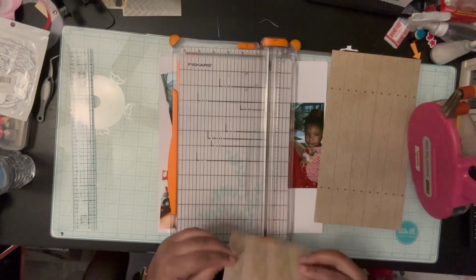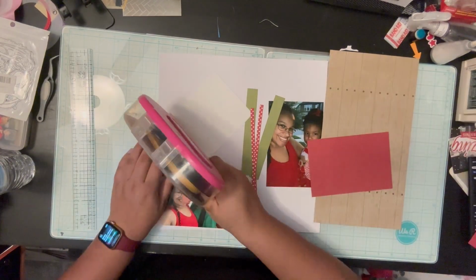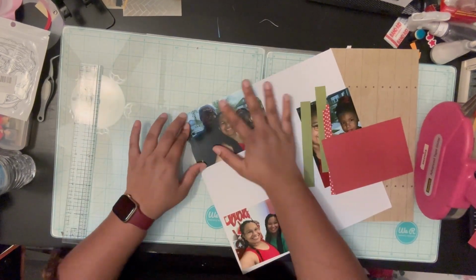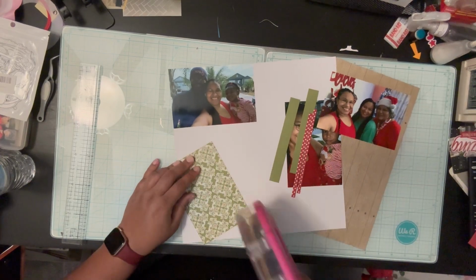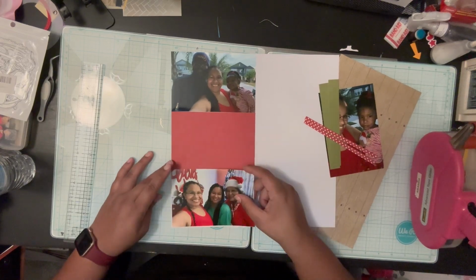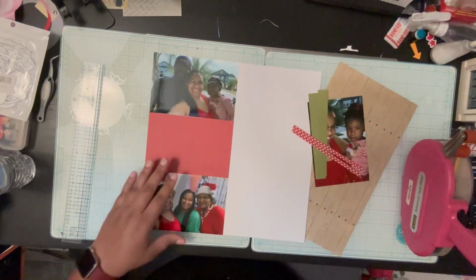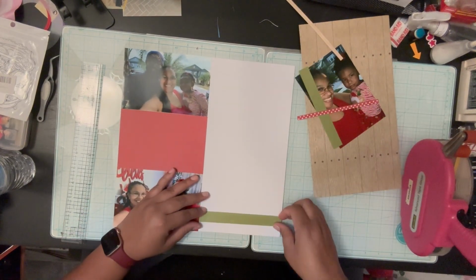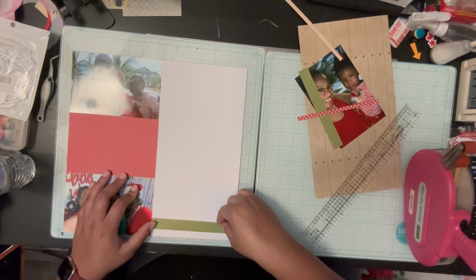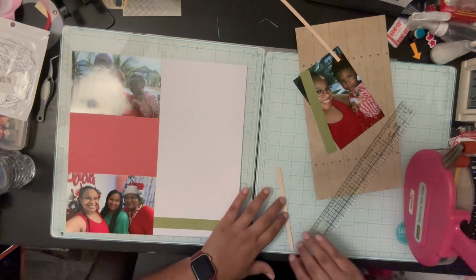And again, as I mentioned, I'm going to utilize some pattern paper in between the two landscape photos for a journaling section. So I just picked up one of them who had a solid background, and that's what I'm going to place there as we put together this layout. The wood grain piece that we'll get to shortly, it was a larger square on the sketch, but due to the fact that I didn't have a lot of 12 by 12 paper left from this collection, I don't even think that's from this collection. I think it might have been from my stash.